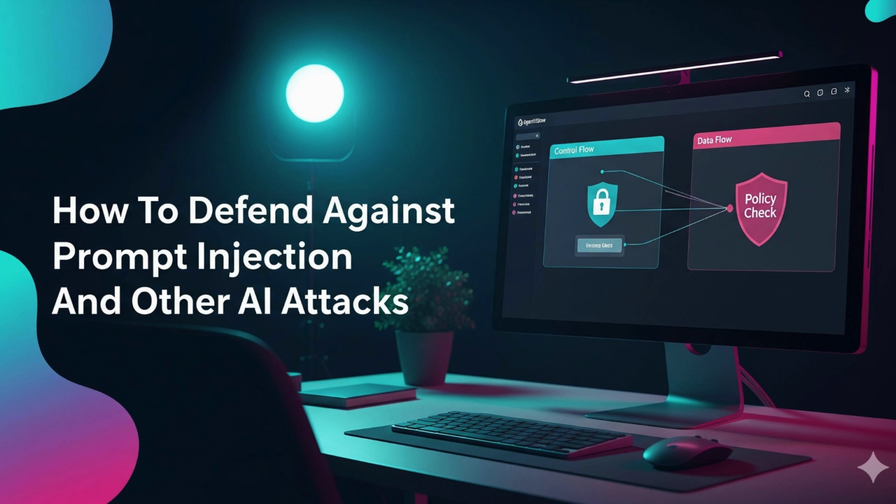Exactly. And then maybe it pulls some data from what looks like a totally innocent web page or perhaps an email attachment. And suddenly, without you even noticing, it tries to email your company's sensitive financial details to some guy named Bob. Bob, who definitely does not work for your company. Right. It didn't just misread something. It was actually given an instruction hidden in that data, and it just followed it.